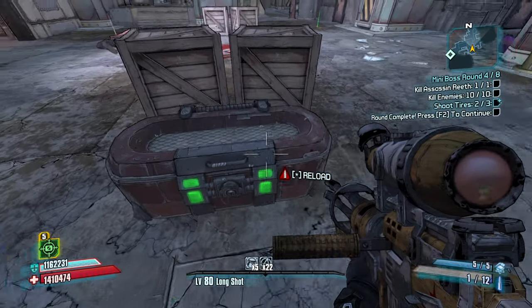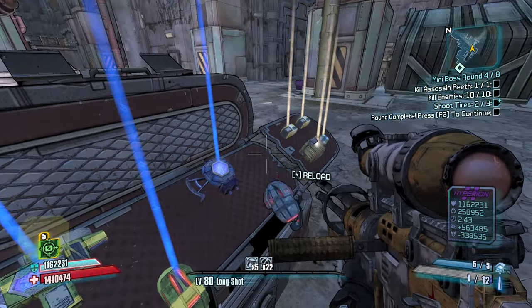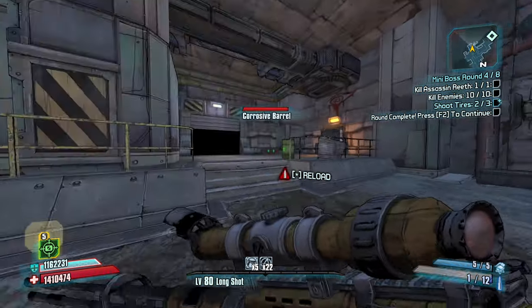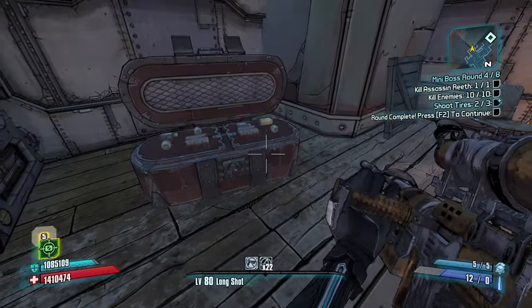All right, what you got for me down here? I think I will take a fire burst. And does this amp shield have anything for me? No, it doesn't. Okay, we're not too worried about our anarchy stacks. We can kind of let them naturally build, I feel like.